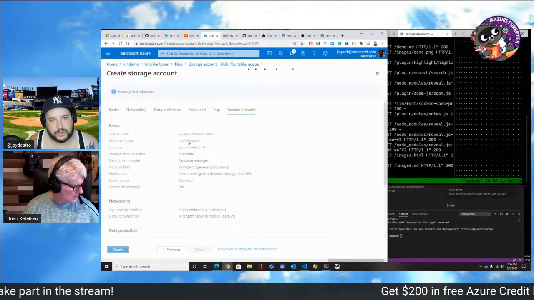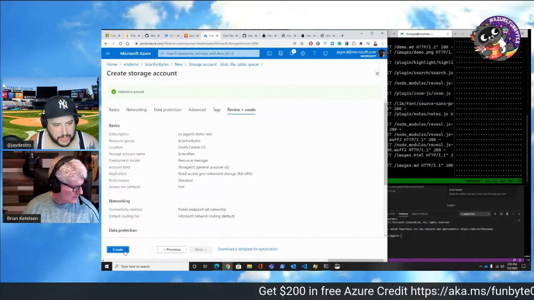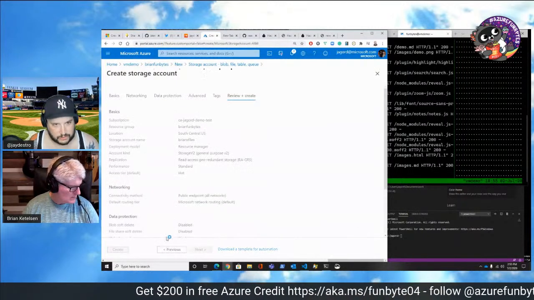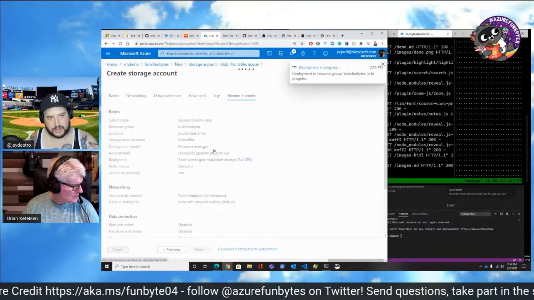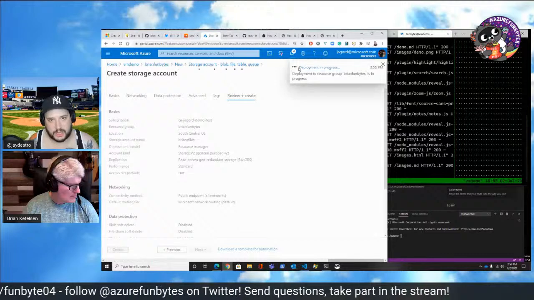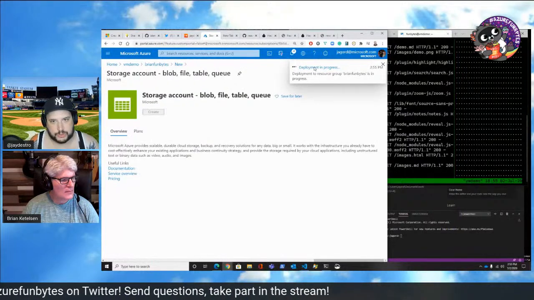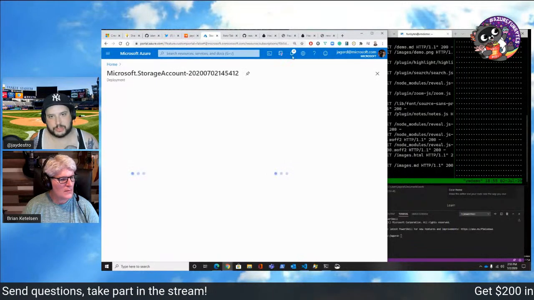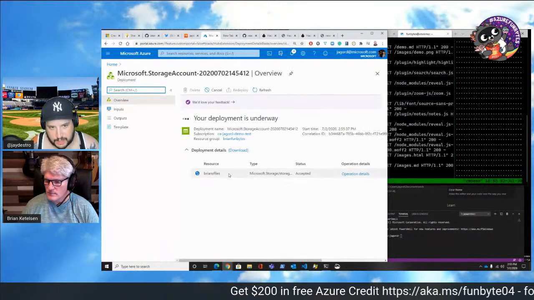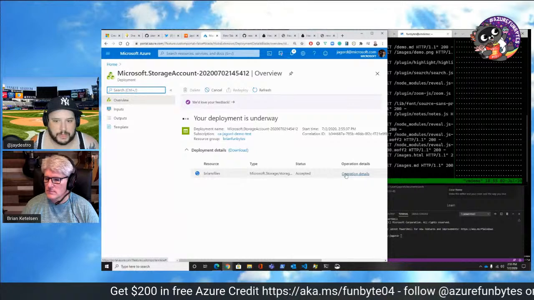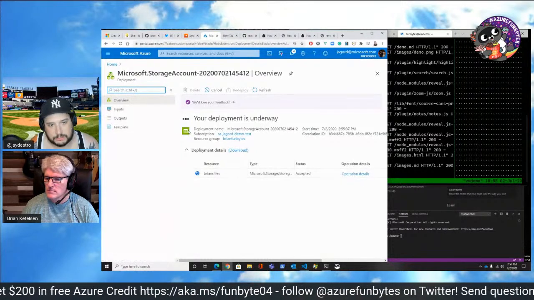So this will create a storage account for us to then create our new giant file system. So I'll click create, and then it'll go through the part of sending all this information and basics over to Azure Resource Manager. And Azure Resource Manager then takes all the requested things that we've made in this new deployment, and it will go ahead and create them.